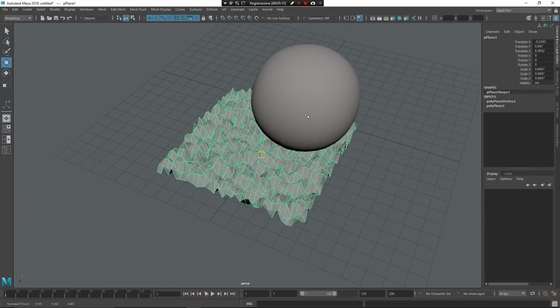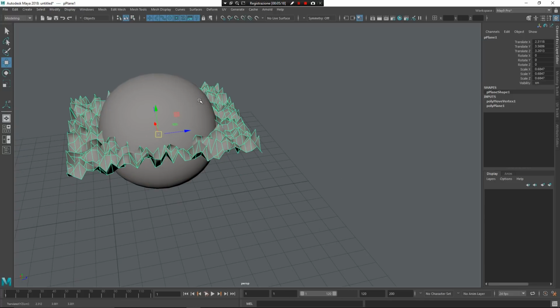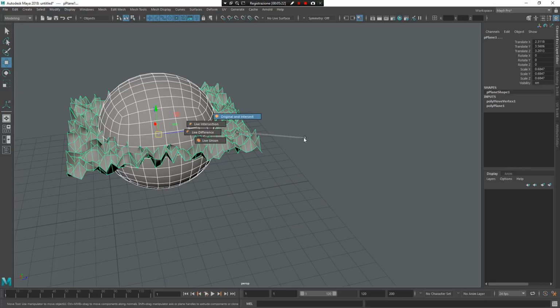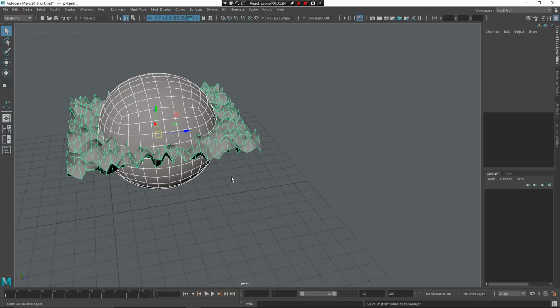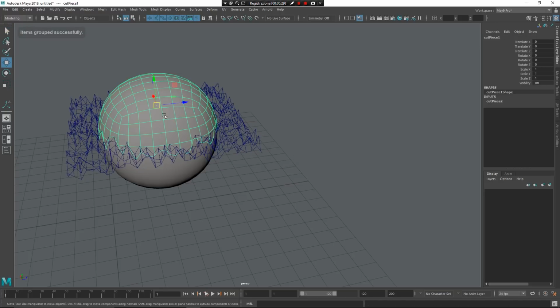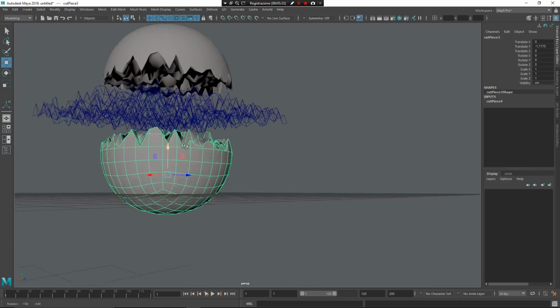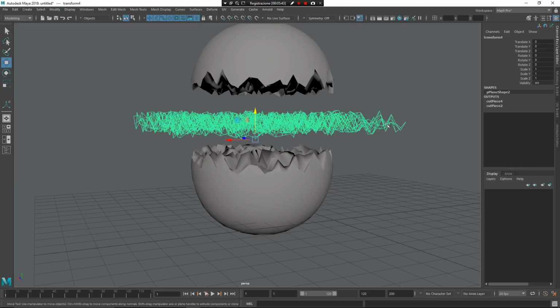So now if I put this noise inside of my sphere, and sphere, plane, Z, left mouse button, booleans, I need to go to cut by plane, a single plane again, I can now cut by using this noise, and I think this is really interesting for shattering objects inside of Maya. So you can do a lot of other things, for example, duplicate it and cut this one and continue in this way. So I think that was very interesting because there are a lot of live elements here.